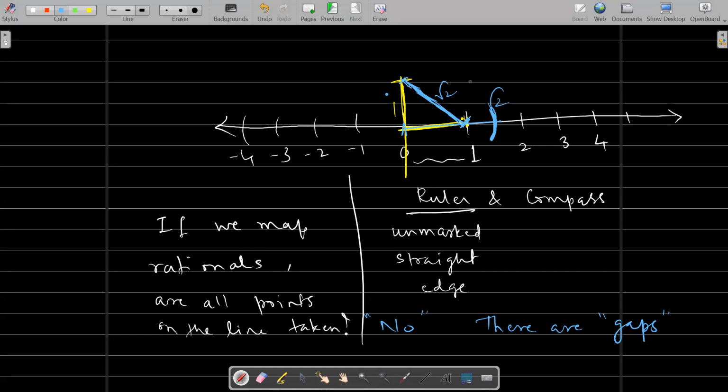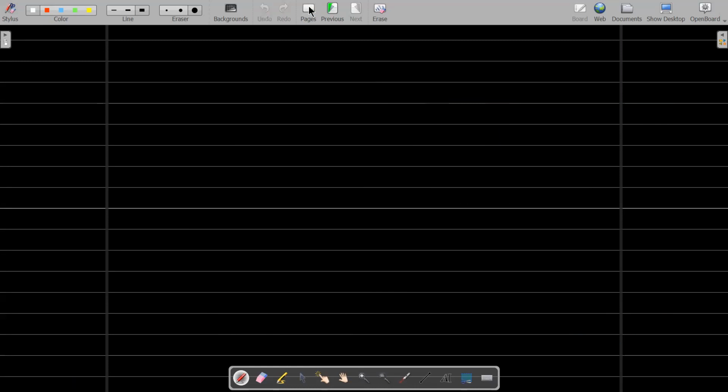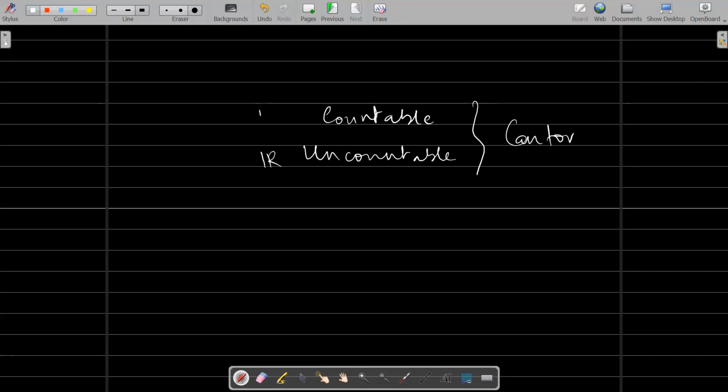Are there more real numbers or are there more natural numbers? Real. So in fact, in infinite sets there is again a hierarchy. There is something in infinity called countable and uncountable. Countable is like a smaller infinity, and uncountable is like a larger infinity. This was all done by Cantor. So reals are uncountable, whereas naturals, integers, rationals are all countable.